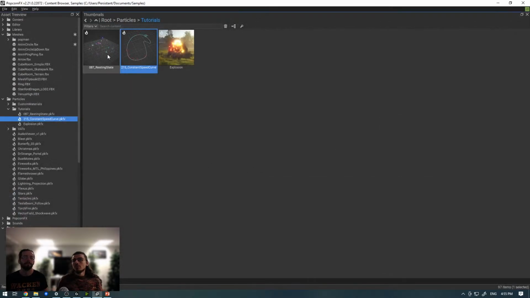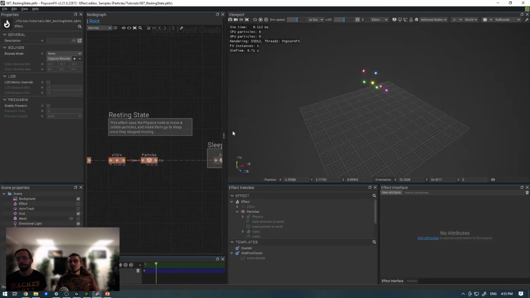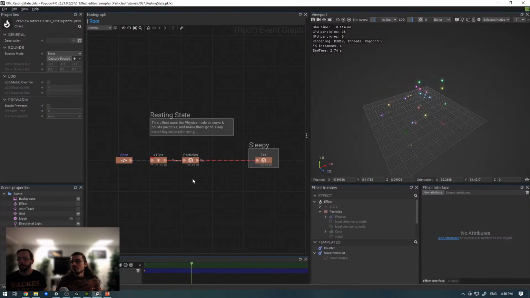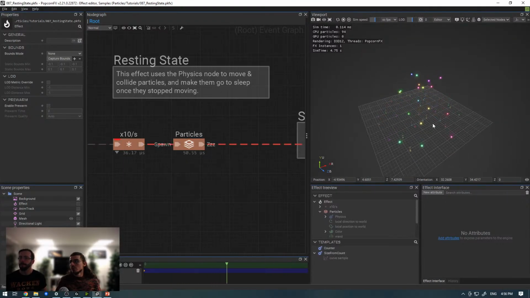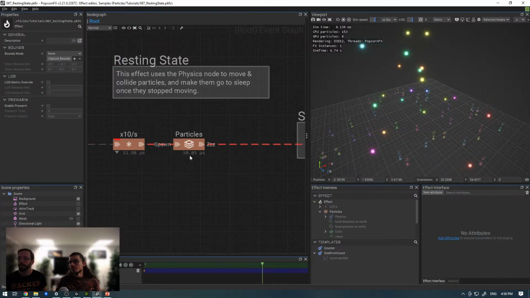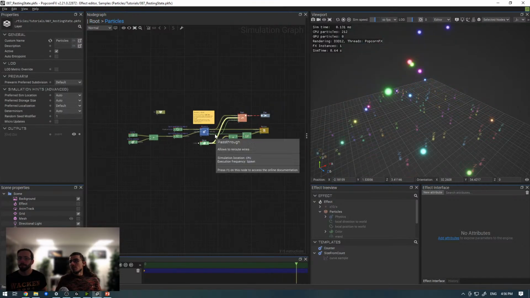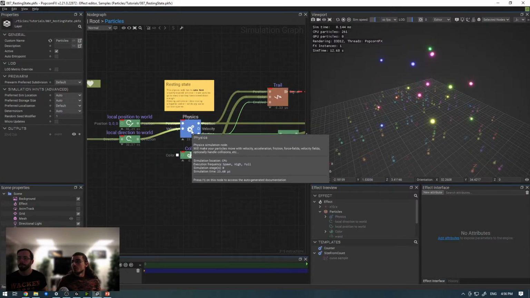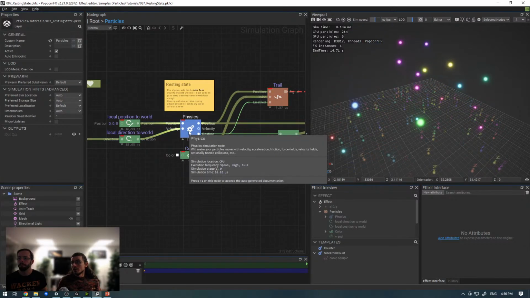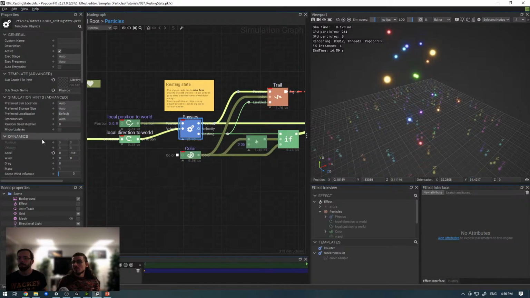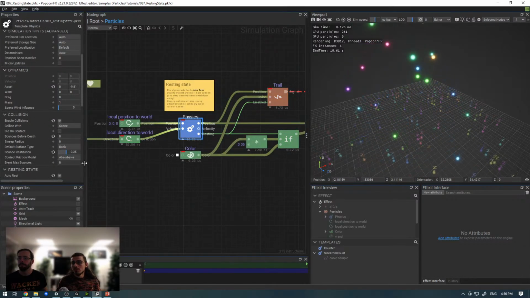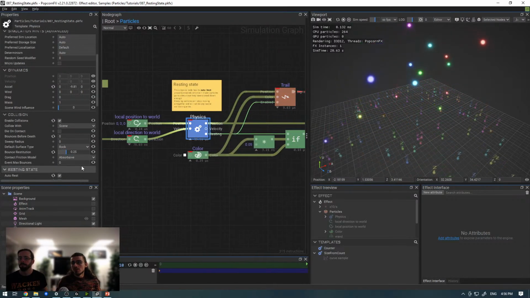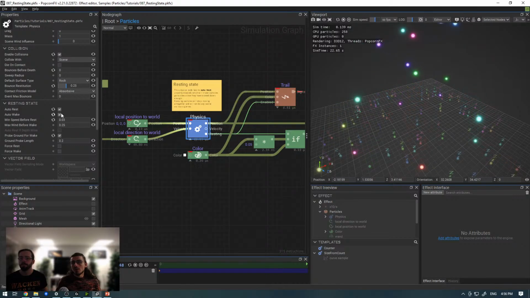And the other big update to some nodes inside the editor is the resting state that we added to particles. So come closer. Basically, we added the option to have particles enter a rest state whenever you're computing physics inside the layer. You can set a velocity threshold, and here you can.